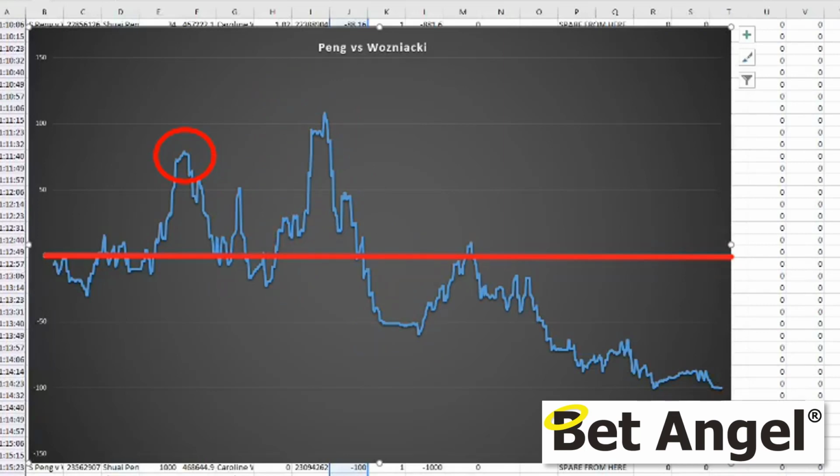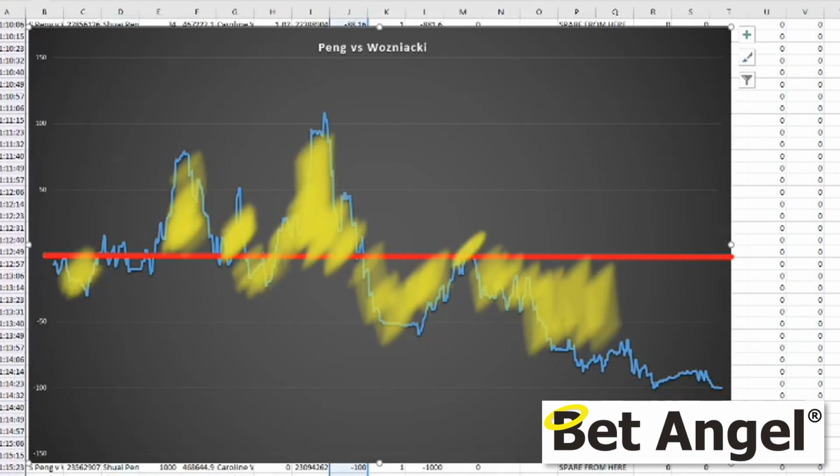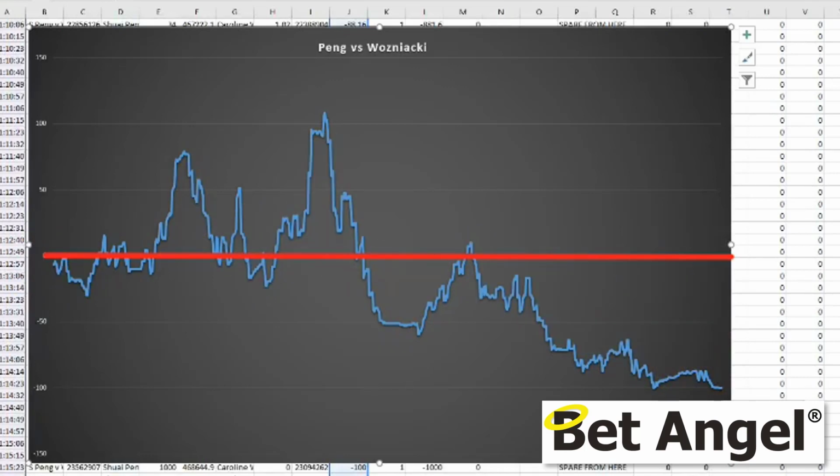But it also illustrates, when we shade this area above or below the line, the points at which we could shade where Wozniacki was in the ascendancy and where Peng was in the ascendancy. You can actually see that there are lots of opportunities within the market where you could have profited on both sides, regardless of whatever your position was when you actually looked at the market to start with. And that's more or less the appeal of trading, the fact that if you pick the right match, then you will get loads of these swings and loads of opportunities to profit as the match goes one way or the other.